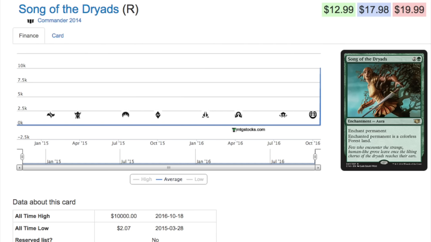Anyway, let me know if you guys want me to run an experiment like this. I can open the store, and then we can buy out a card from a commander set, and then I'll show you the results of what happens.